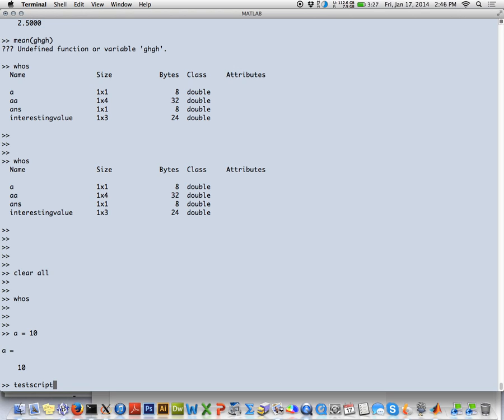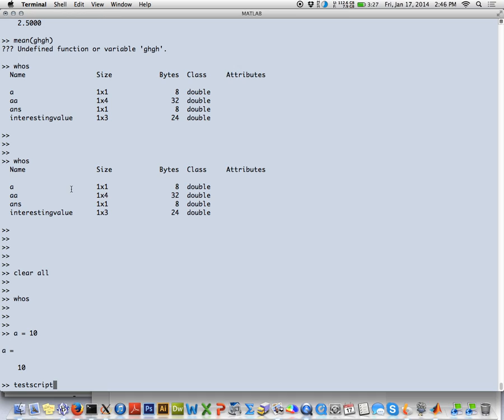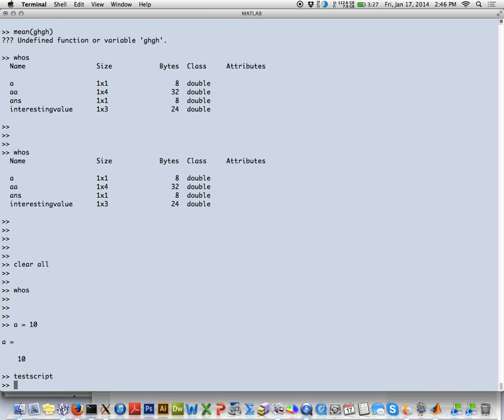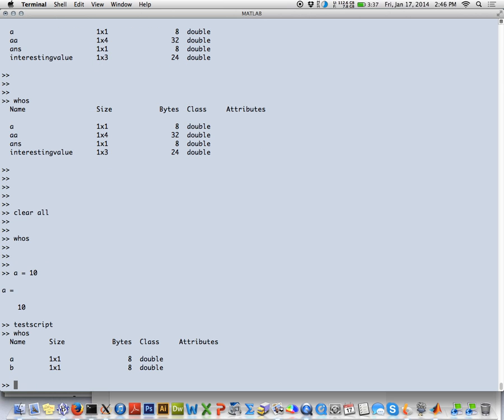If I issue this, it'll just go into the text file and act as if you're copying and pasting whatever's in that text file. That text file just sets B to be whatever A was plus 1. So I just ran it, and it's done. We know it's done because I get another prompt. If it had to do a lot of computation, you wouldn't see a prompt. It would just be sitting there. Notice that nothing happened, but actually, something did happen. Let me check the workspace.